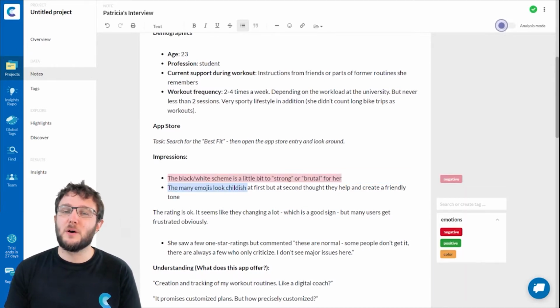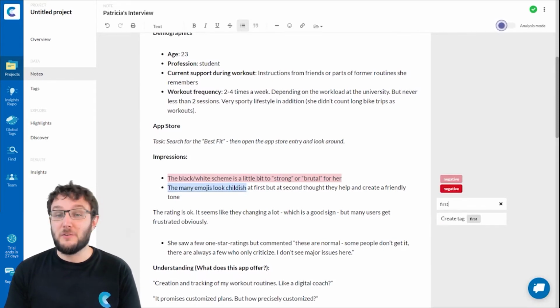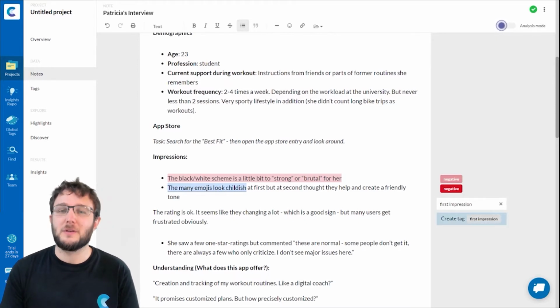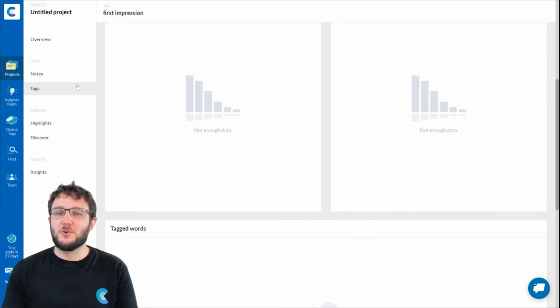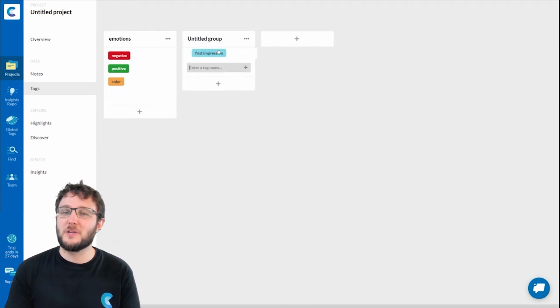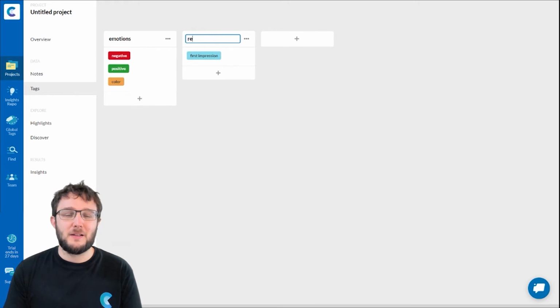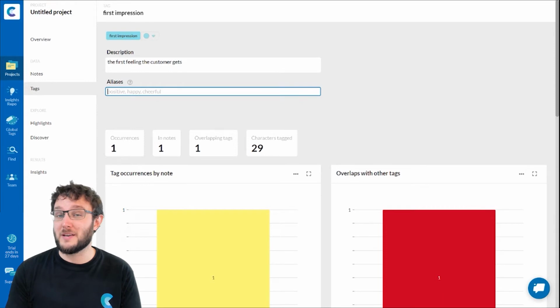That's what we will do first. And it's not limited to whole sentences or just one tag. You can do overlapping tags to add even more information and later on work on those. I strongly recommend, while working on your projects, you build up and groom your taxonomy. You will find it here in the menu. You can organize them in groups, merge them, and go more into the details by clicking on it. So here you can see all information about one tag, and you can set additional helpful information like the description or the aliases to facilitate the work with the taxonomy for you and for others.